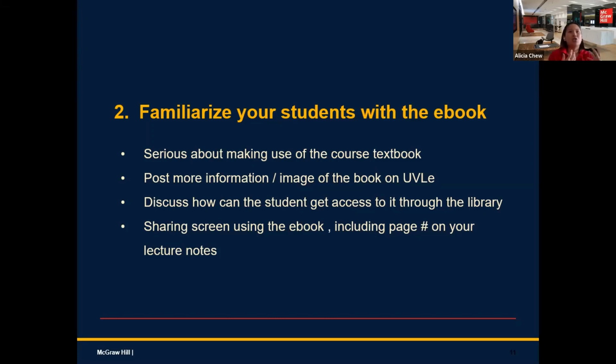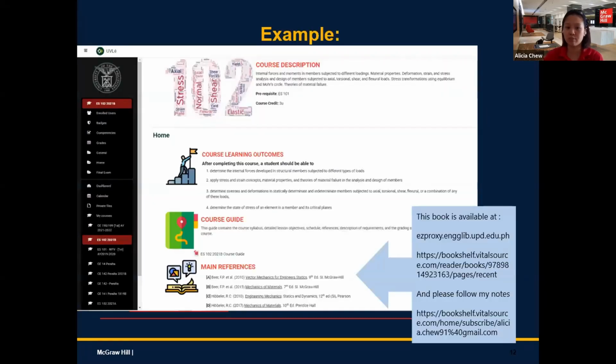So the second point that I want to share with you is to familiarize your students with the ebook. Peter has shared the 4 roles of the instructor during his presentation, which I think is very good. The first one is that you want to tell the students that you are really serious about making use of the e-textbooks in your library as part of your course. How? By posting more information and an image of the book in your UBLE. Then you discuss how the students can access it through the library, share your screen using the ebook, and also include the page in the lecture notes.